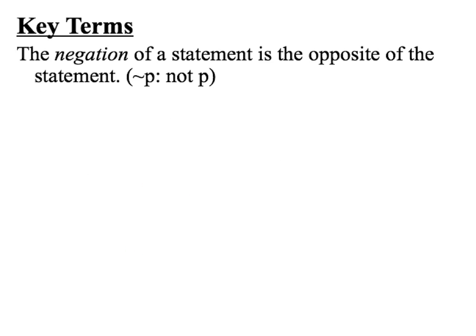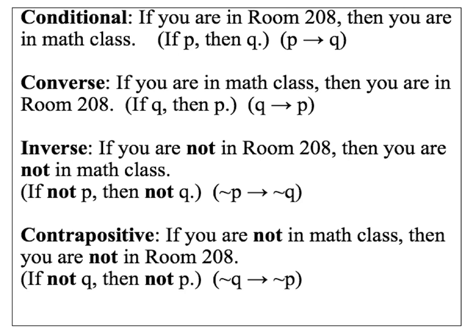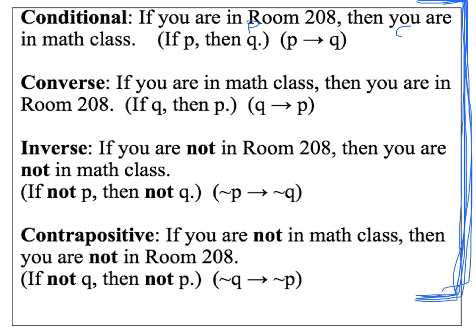The negation of a statement is the opposite of the statement. So if you ever see this little squiggly, that means not P. That means opposite or not. You should write all 4 of these things down. You will have to come back to this as a reference. So when I check notes, I should definitely see these 4 things written down. So when we talk about these 4 types of statements, you'll often hear me referencing P's and Q's. So a conditional statement, the P is my hypothesis, and the Q is my conclusion.